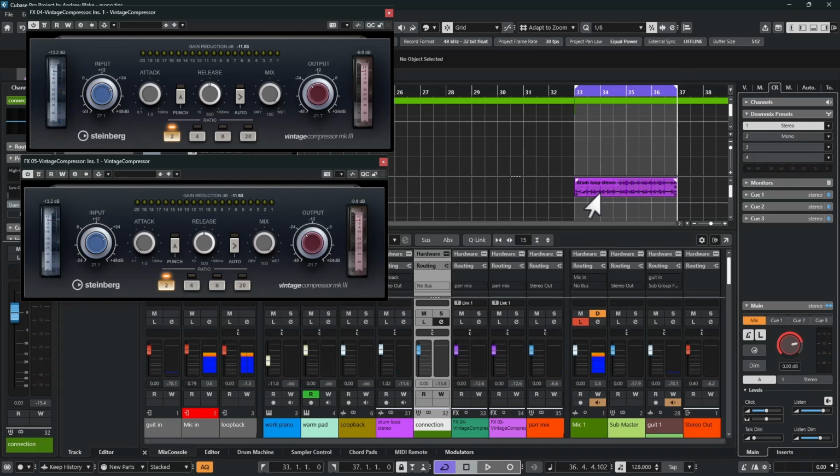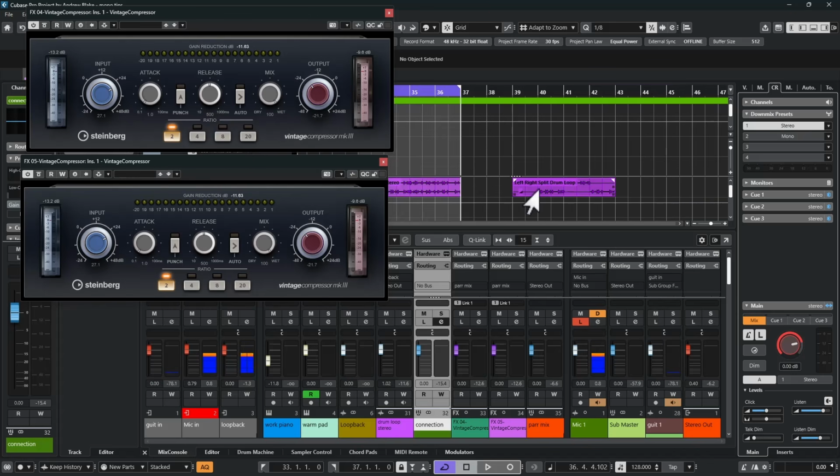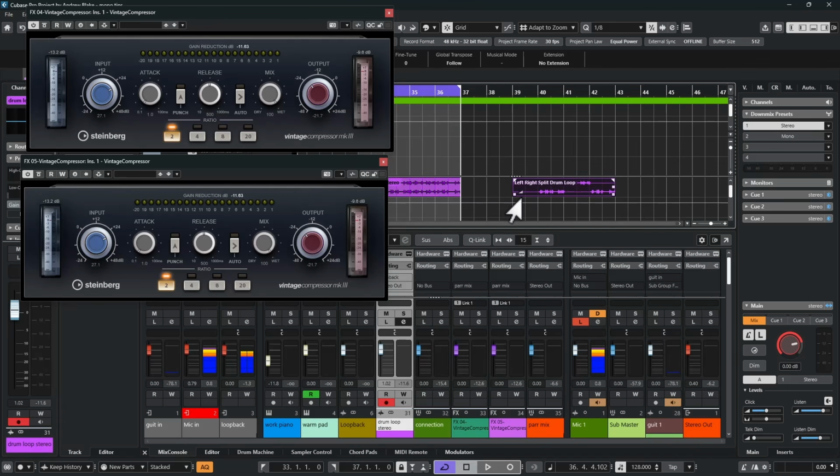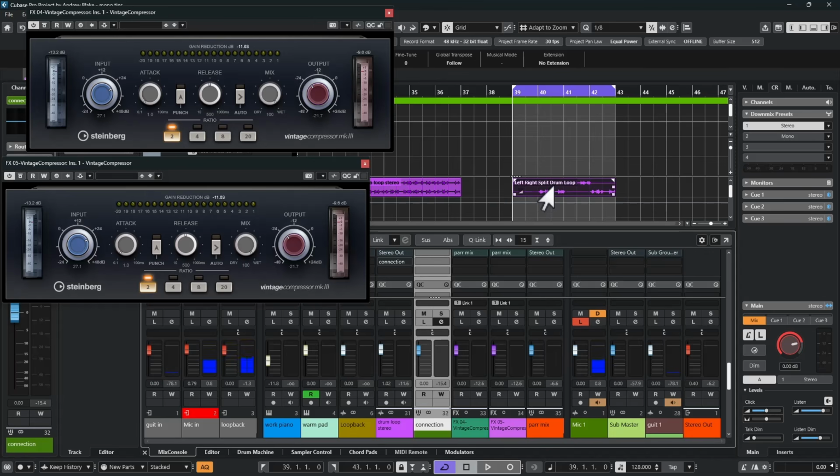But at this point, because this sample has left and right coming out of it equally, we really don't know if our compressors are doing their job yet. So I took the same sample, but moved everything to hard left and right. And if I play that directly through the stereo out, it sounds like this. Real obvious to hear it going back and forth.